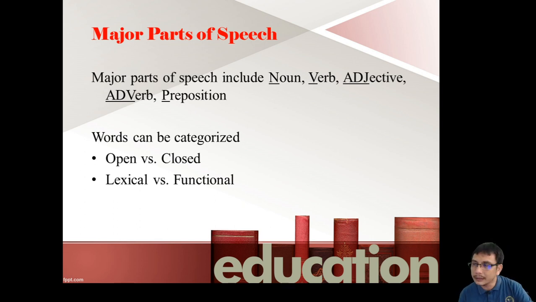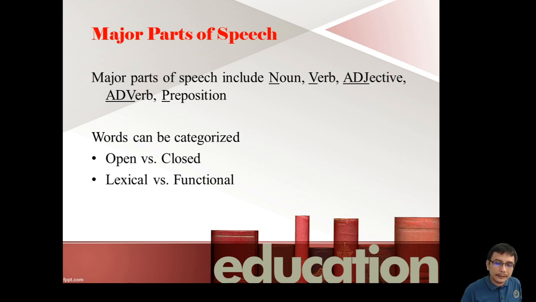And then we can also categorize these words into the so-called open and closed categories or closed groups. An open category is one that can further be developed by adding more words. For example, noun is an open category because every day people invent new nouns. Every day people invent new verbs. However, it is most unlikely for people to invent a new preposition or complementizers or determiners. So that's why we call these categories closed.